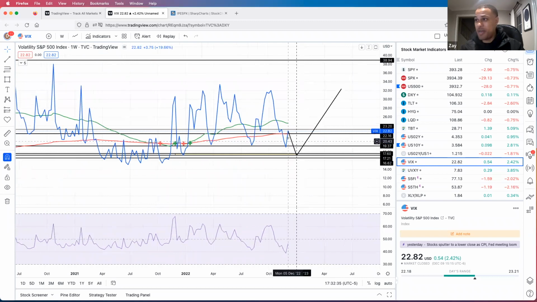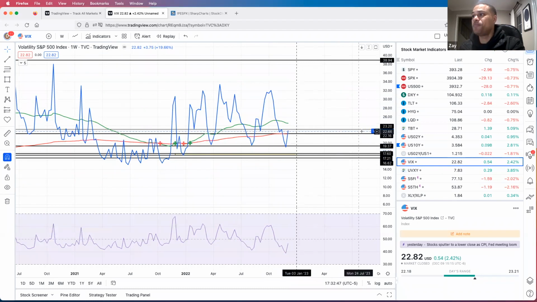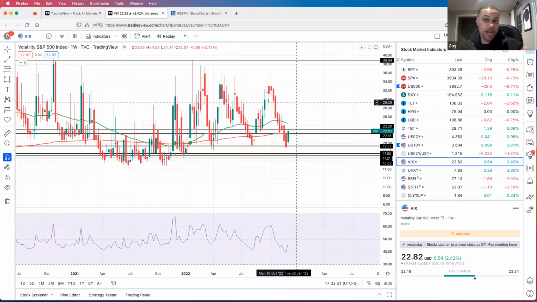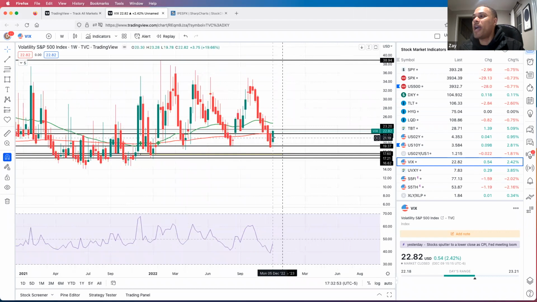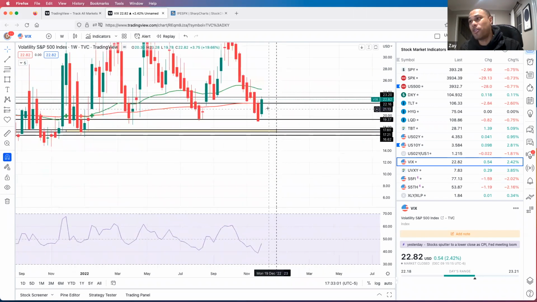I'm in the camp that I believe we could push up early, but only to get rejected as the VIX comes down into the end of the year, setting up for a big spring into 2023, which marks off our bearish year. That's just my thoughts. You can drop a comment if you agree or don't agree. The way I kind of see that playing out is we will have to come back and fill this gap that we left before 2022 is over. At least that's my thought.